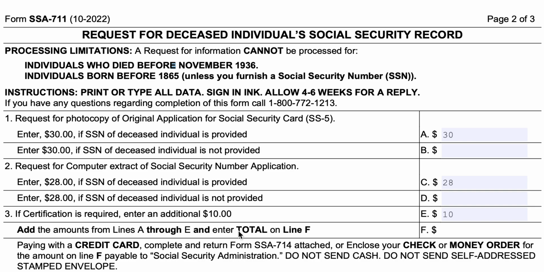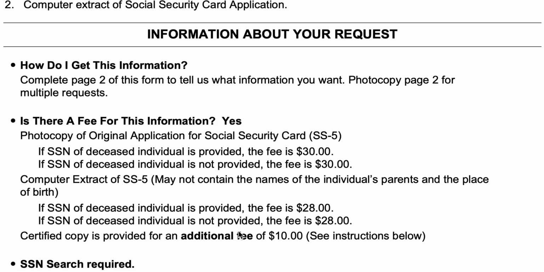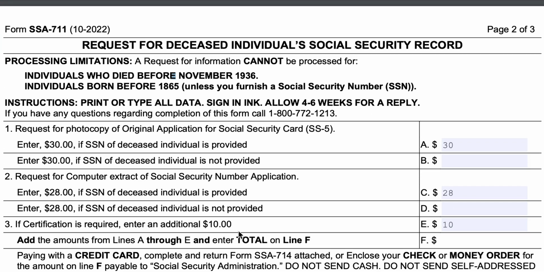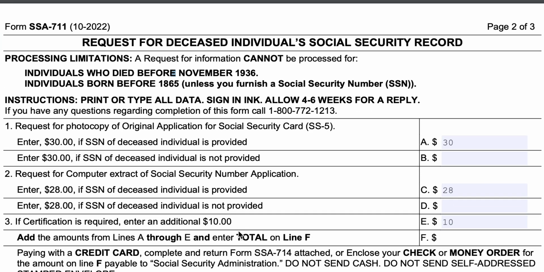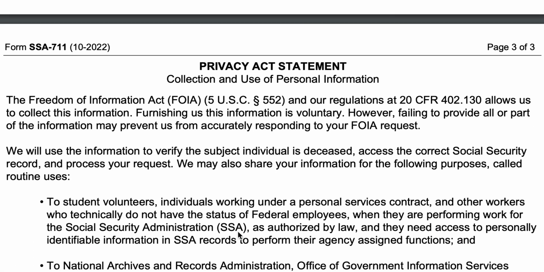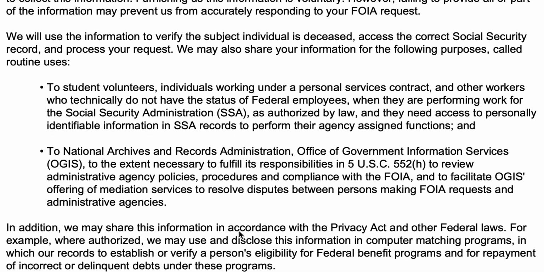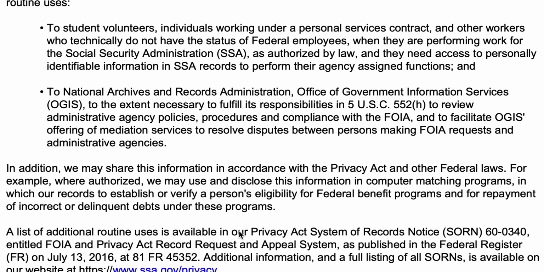So this Social Security form is located on the Social Security Administration website. Before we go too deep into the form itself, I just wanted to kind of overview the form itself. It's 3 pages long, but the application part of this form is only 1 page long. So on page 1 is some cursory information. We'll go back and review that. And on page 3 is a Privacy Act statement that shows how your information might be shared for professional purposes.